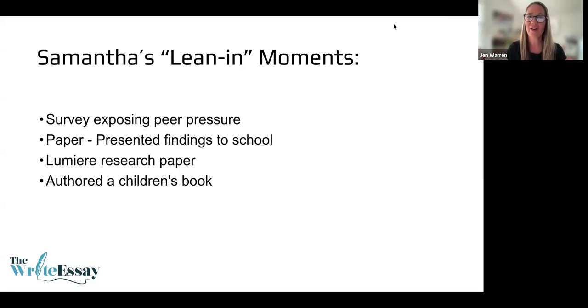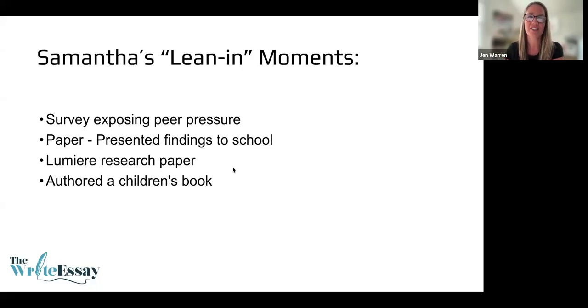And then you saw how well Lumiere, we built this into her essay, which we think is so important and actually will elevate your essay so much by doing that research paper. It showed the initiative that she took outside the classroom to do more with her field of interest. And she also authored a children's book, which was published, and we helped guide her through that entire process. And then at the end of the essay, you also saw how she envisions what she did in high school to move forward in college.